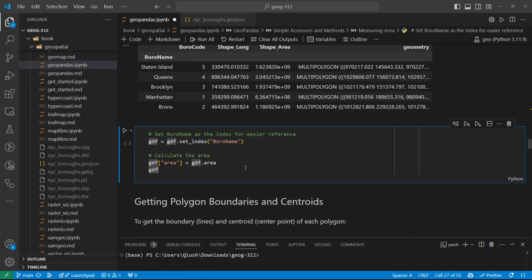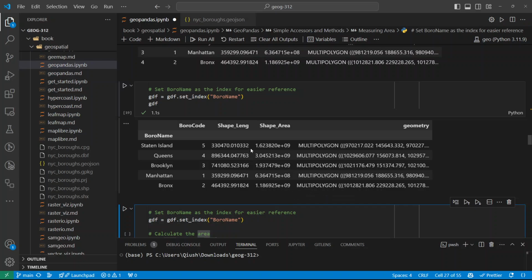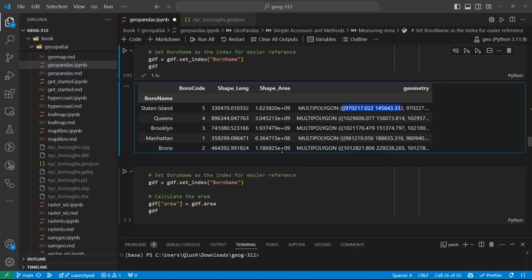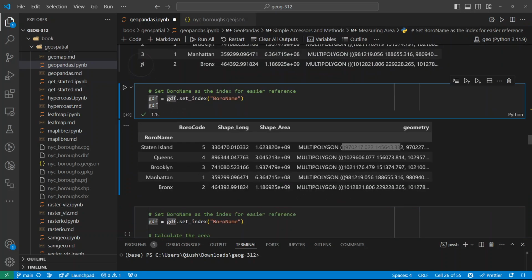Or you can calculate the area. For example, gdf.area. So we're going to create a new column called area. This is GeoJSON, and you can see the coordinates in here. We don't know the georeference yet, the coordinate system yet, but a GeoDataFrame has a function called .area. So let me show you.